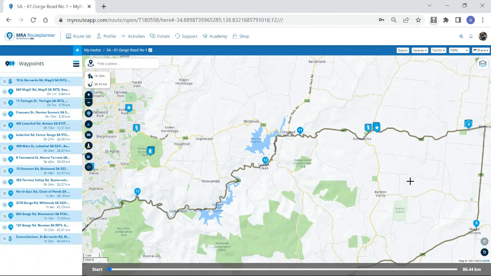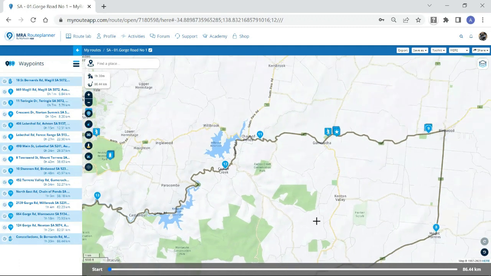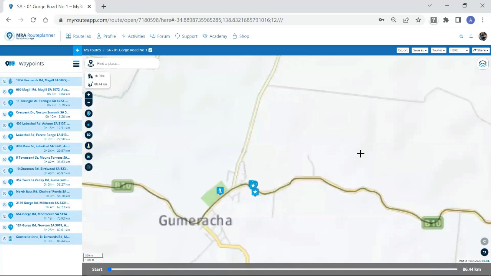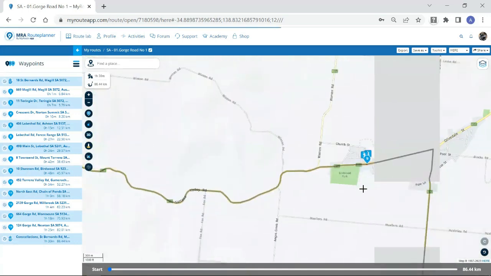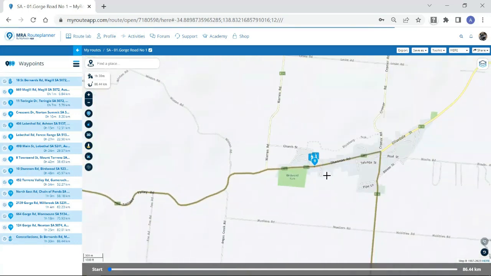All right, so if you're using the MRA navigation app on your phone, then that gives you more options and comes out the same as what you're doing in the planning app. So if you click on one of your waypoints, we can go, okay, let's have a look at number 9.